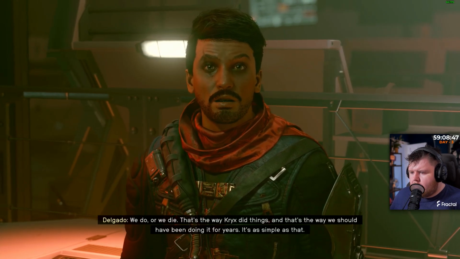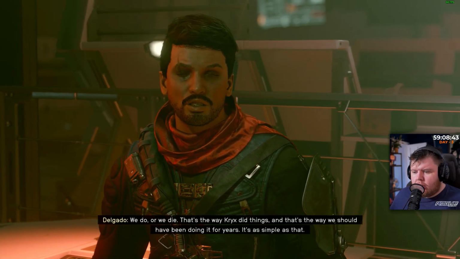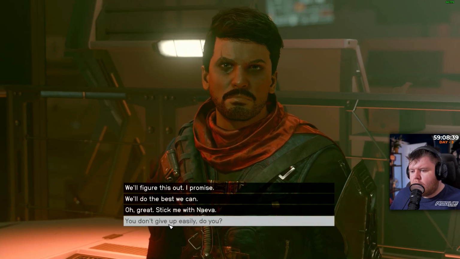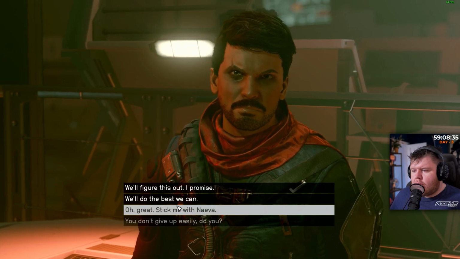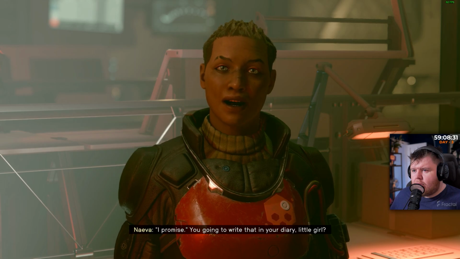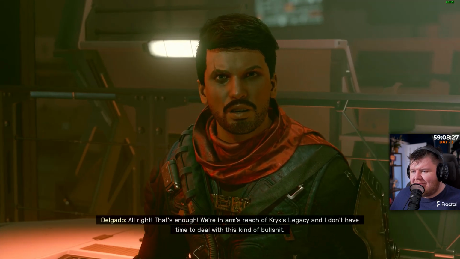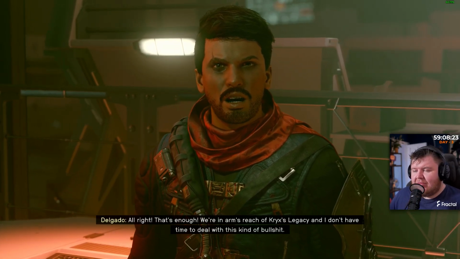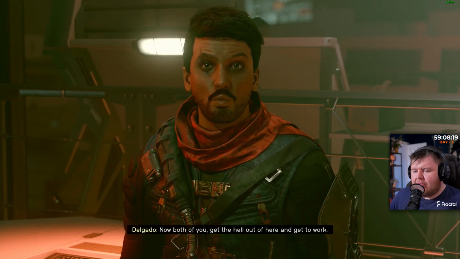We do or we die. That's the way Crix did things. And that is the way we should have been doing it for years. It's as simple as that. I promise. You're gonna write that in your diary, little girl? All right, that is enough. We are in arm's reach of Crix's legacy, and I don't have time to deal with this kind of bullshit. Now, both of you, get the hell out of here and get to work.